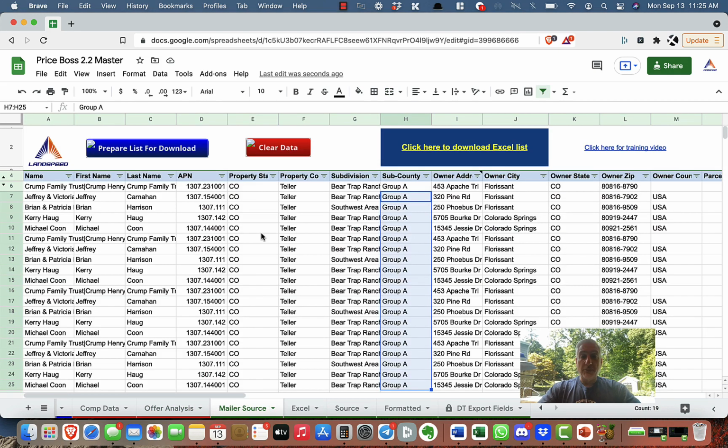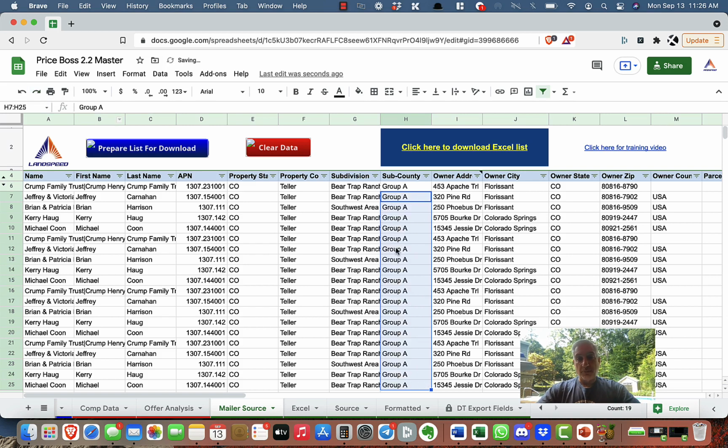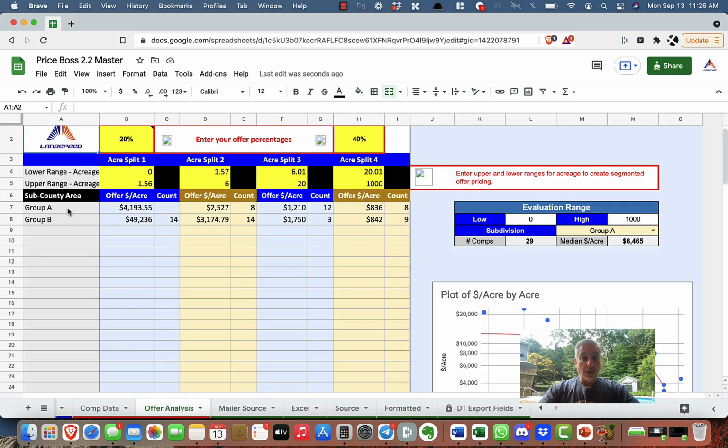By the way, I should mention that it automatically defaults to zip codes because typically if you're going to price the entire county, we normally just price according to zip code. But in this case, we were doing a very specific pricing exercise using polygons. So we're going to stick to Group A, and over in column N we've got the parcel size. So now we're able to match both the x-axis and the y-axis, and we're going to find the right pricing in each of these squares.